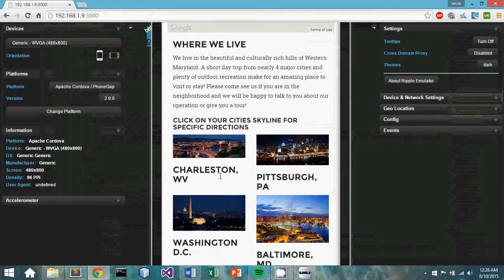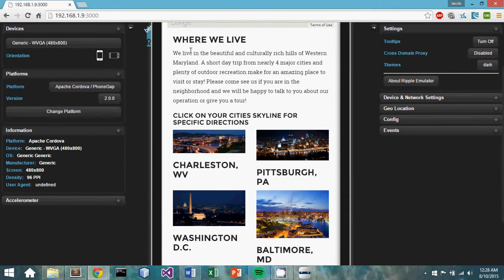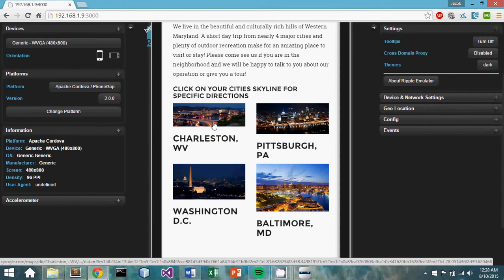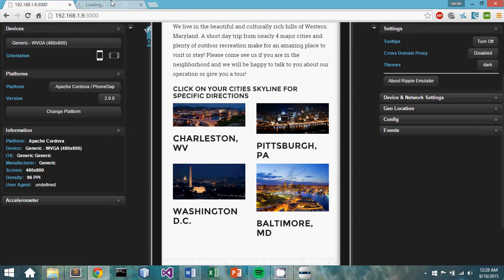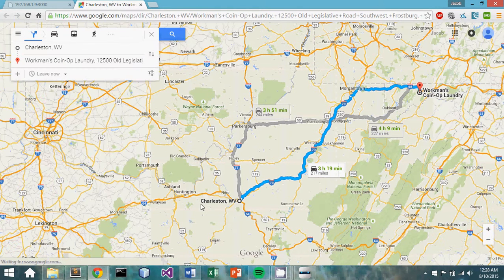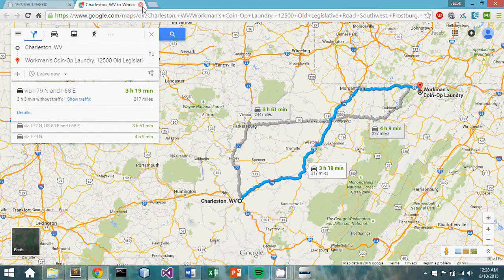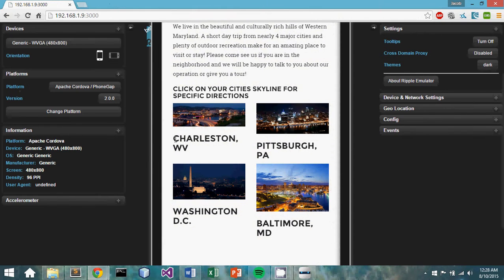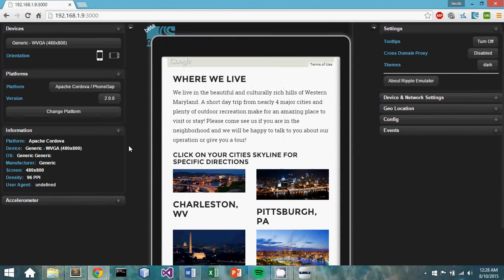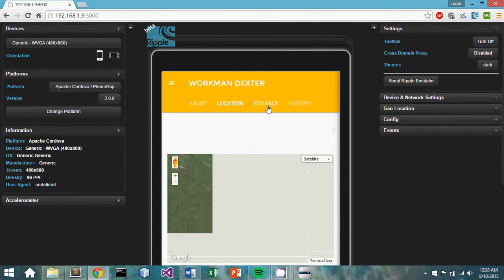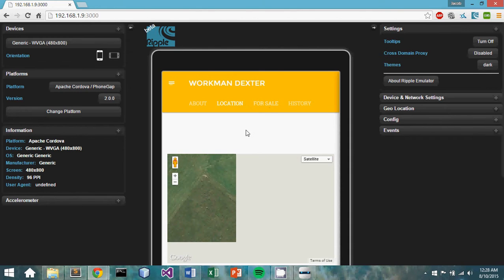But yeah, we got this section right here, where we live. This is just static HTML, Bootstrap, and then this stuff is alright. I loaded some images in here. I'm going to go ahead and pop one of those open to show you. It just takes you from Charleston to the actual site, and it tells you the Google Maps route. If you click on these, it doesn't do anything, but if you click on the actual skyline, it'll redirect you there. Pretty straightforward page. Again, I just used Bootstrap to do it the first time, so I didn't really have to do a whole lot with that, other than toying around with this map for an incredible amount of time and still not being able to get it to work with this theme.